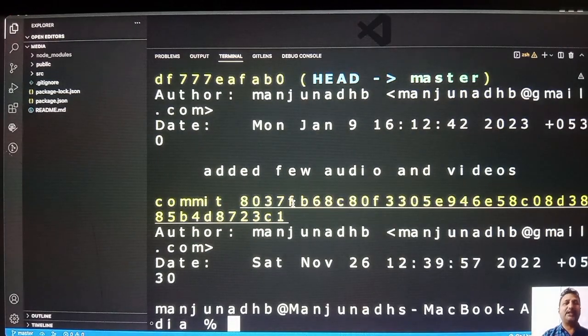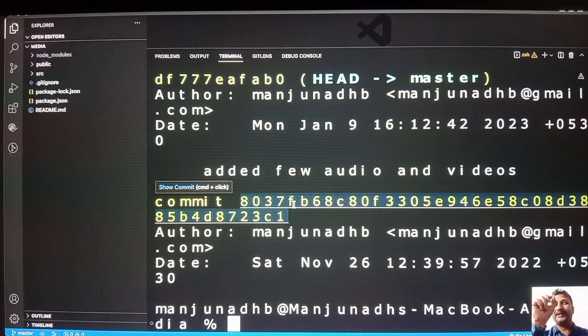You'll be understanding it in our next session called branches. Basically, that is commit ID. Whenever you commit it, like whenever you create a transaction through your UPI or whatever it is, a transaction ID will be generated. Right? It's like commit ID. Every commit will be having a unique ID.